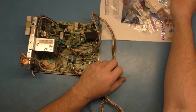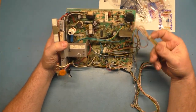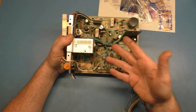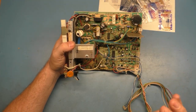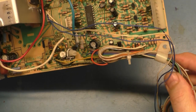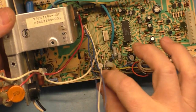Stuck to the mat there, put that aside. Okay. So before we go into too much detail as to what all this is, let's talk about the actual chassis. So normally I would just deem this a parts chassis because so much stuff is missing and there's so many issues. So let's go over the issues that I see right off the bat. I have cleaned this already and I have zip tied the harness over here to keep the stress and strain relief off of the wires themselves so they don't break off.